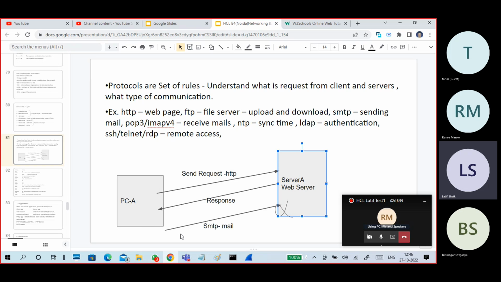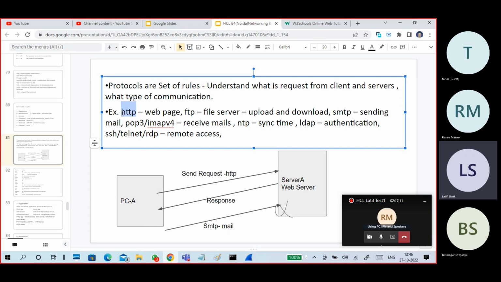Again, PCA sends an SMTP request, meaning a mail sending request, to the web server. The web server is not a mail server, right? Web server requests work based on HTTP. Mail server requests work based on SMTP, POP3, IMAP. So it dropped the packet.